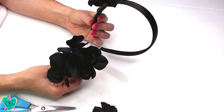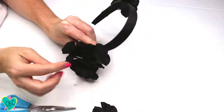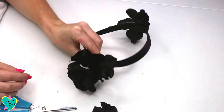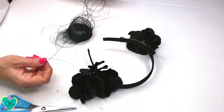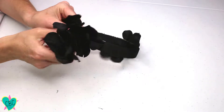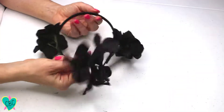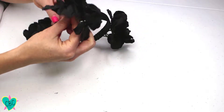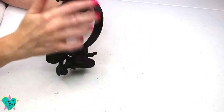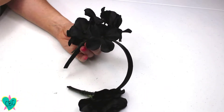For this headband, to make sure I get it on here really nice and evenly, I'm going to put some flowers on this side and then start doing one on this side, one on that side, until I get to the top. You can do this however it works for you — I do it a different way each time. What matters is that you just get them on nice and secure. So now I have flowers wrapped on both sides, and all you do is take more pieces of your flowers, start adding them in, wrap wire around, and do it to each side until you have the entire crown covered.